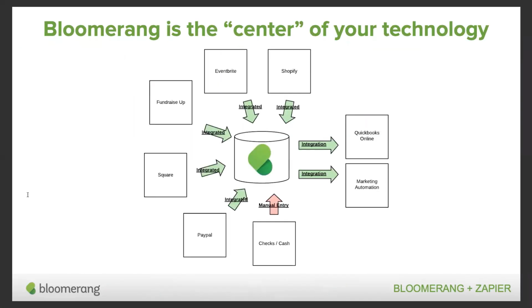Final thought. As we conclude this presentation today and open it up for questions, I want to emphasize that when you think about integrations, Bloomerang should be the center of your technology. So all of the apps, this hub in the wheel that you're creating with integrations and automations, Bloomerang sits at the center. It's very important to have that principle in mind. It'll help ensure that your integrations are accurate and that your data is flowing to the appropriate places.